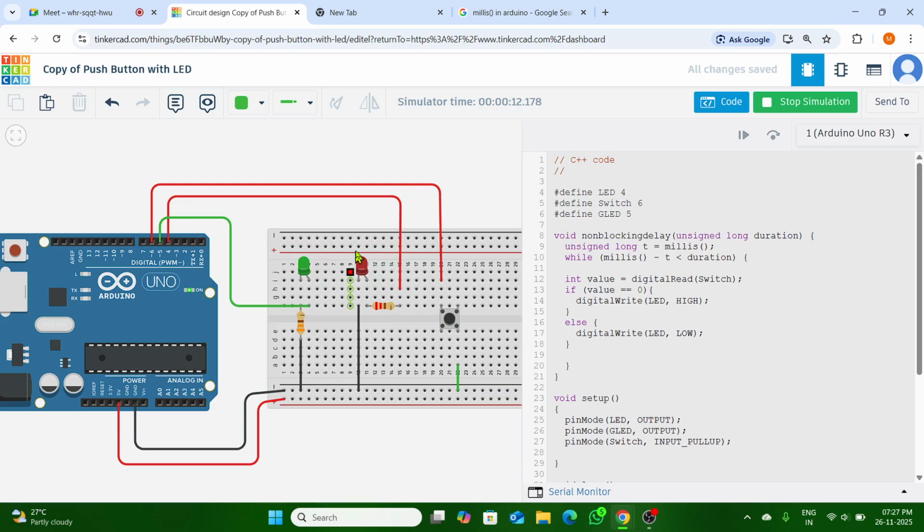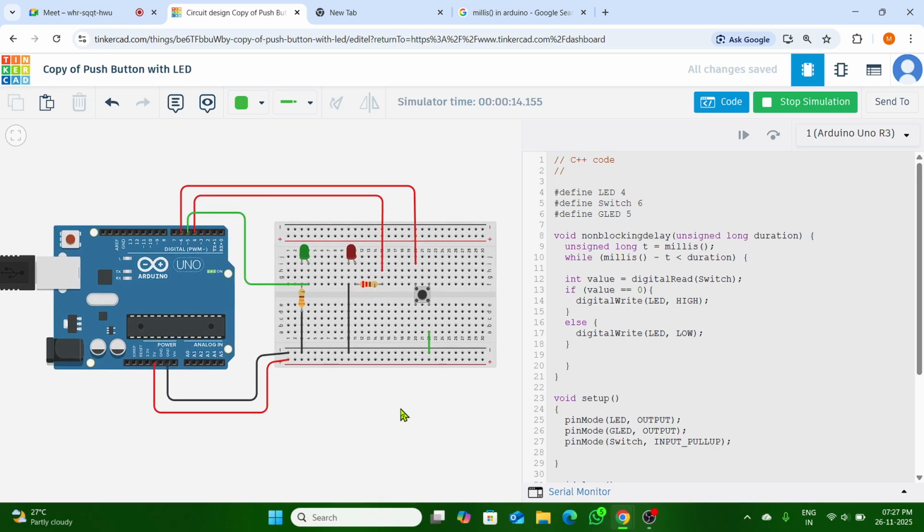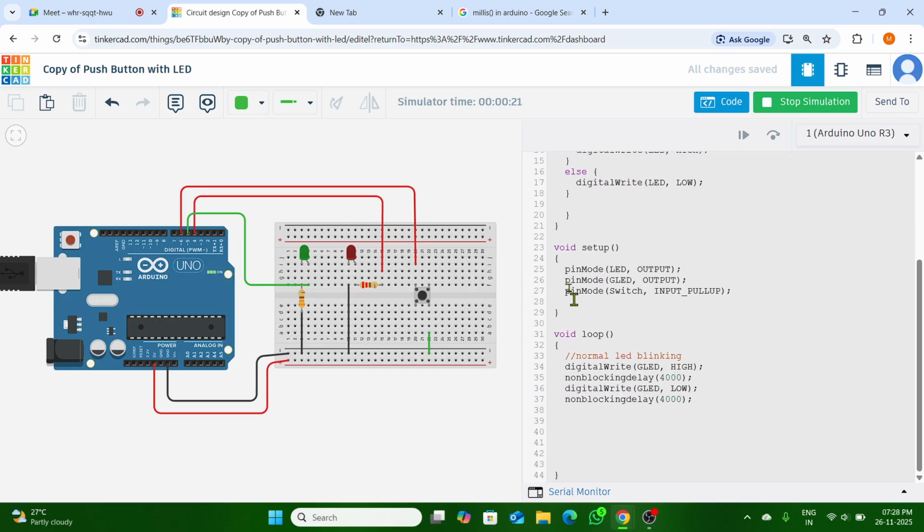Whenever I am pressing the switch, this LED glows without freezing the CPU. You understand, right? You can see this LED is using the delay, but still I am able to work this LED. You can see this LED is working separately. This is handled separately. Whenever I am pressing the switch, this LED is working. Also, this delay is happening in the background. Okay, let's start to analyze the code. You need not worry.